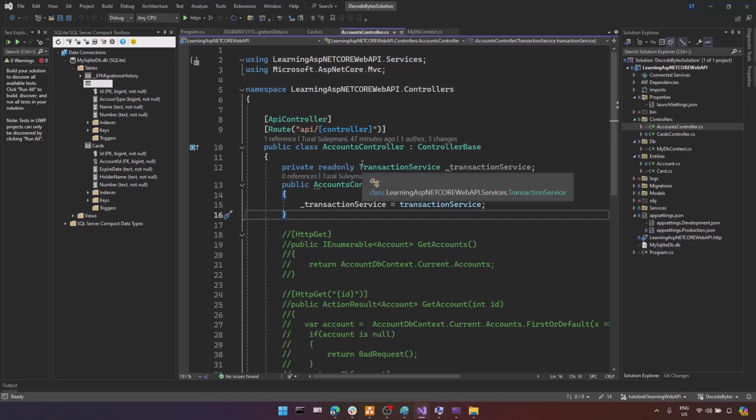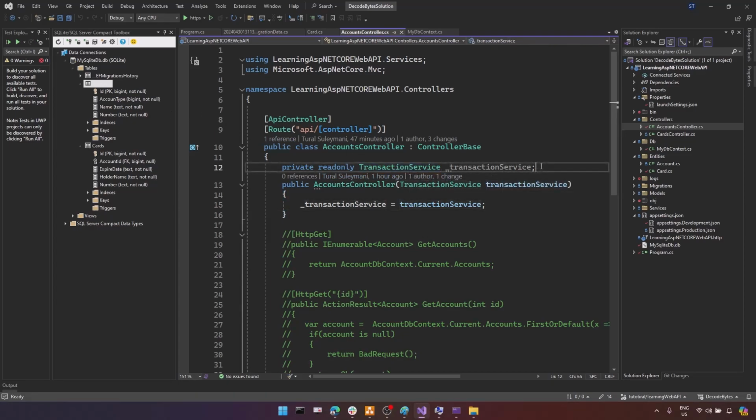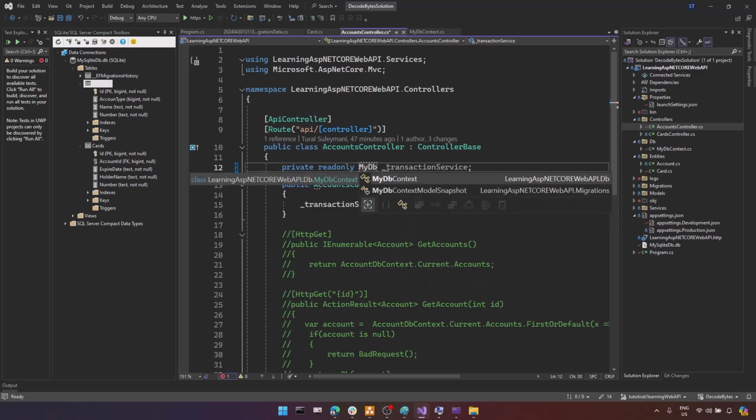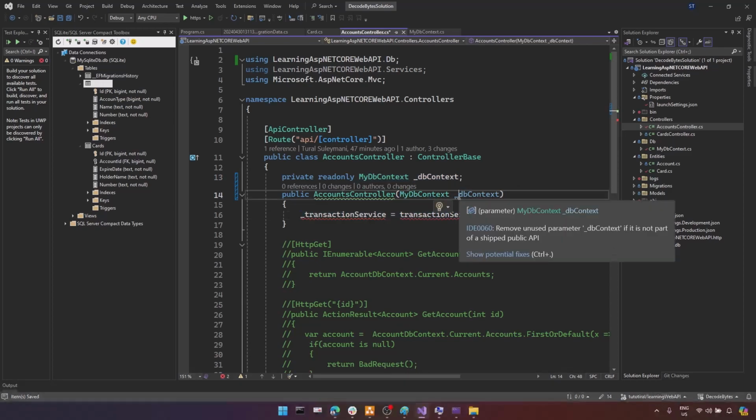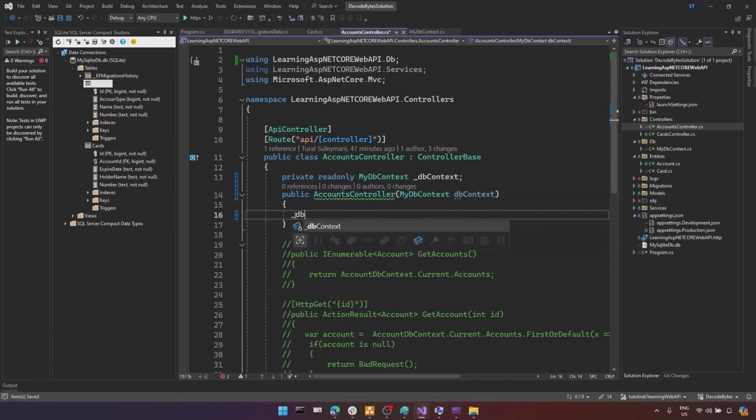Of course, we'll work with the repository pattern, we'll add our services layer, etc. We'll do all the cool things, all the, let's say, best practices. But for now, let's try to understand if we are able to work with our Entity Framework. So I'm going to replace my transient transaction service with DbContext. Okay, DbContext. Great. Let's just copy this, paste it here, and this is our DbContext. Okay, DbContext, DbContext.